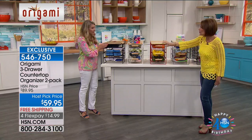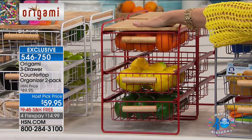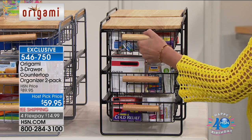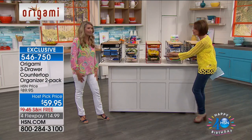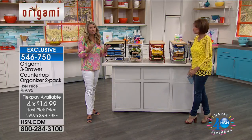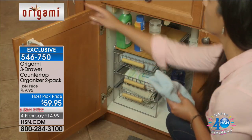We have colors to share — dark bronze, classic white, red (that red would be so pretty in the kitchen), silver, and black. These two are the most limited. I want Tracy to show you how this works — whether it's the bathroom, kitchen, for crafters, or even for bills in the office. Tracy uses the top drawer for one daughter, second for the other, and third for herself — completely organized. That under-space right here can be a hot mess underneath your kitchen counter or bathroom — this clears all of that up.